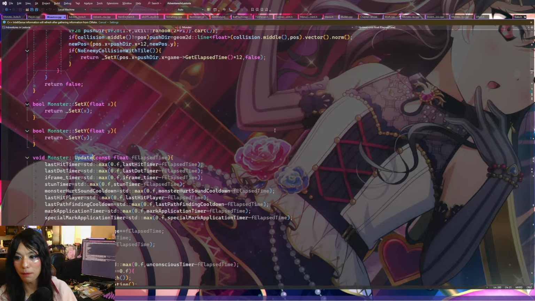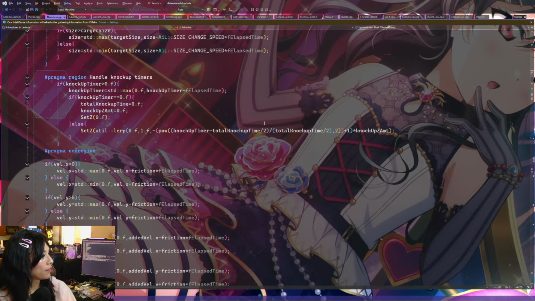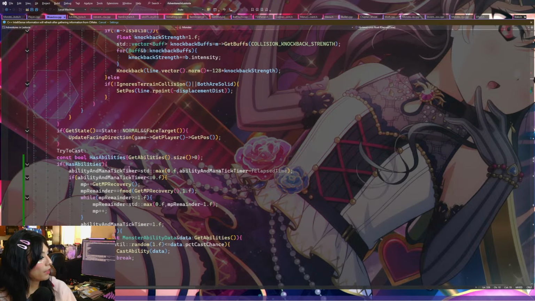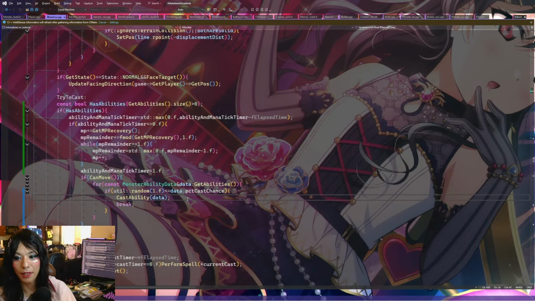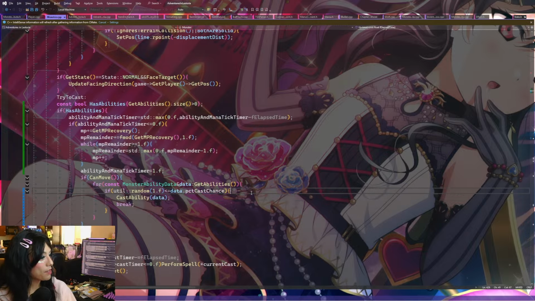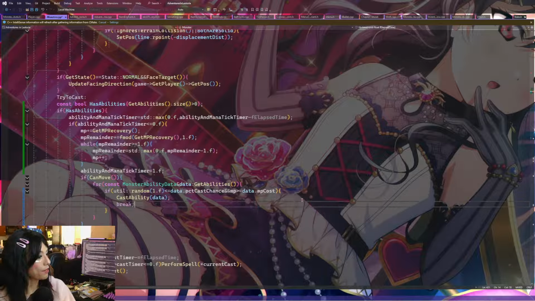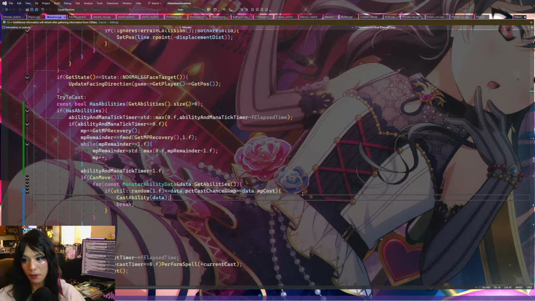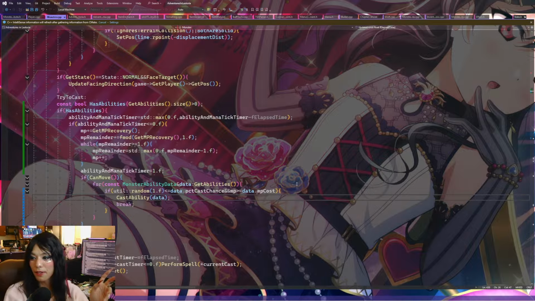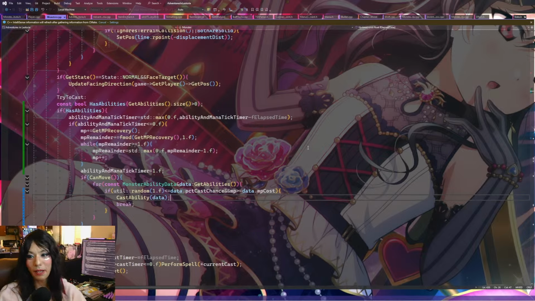So I'm going to go back to the update function and under here, first we determine if we can randomly cast it. If we can cast it, we need to know if we have enough mana. So not only this, but and MP is greater than or equal to the MP cost. That part is important. Otherwise, it'll just cast even when it has no mana available to it, which is absolutely silly.